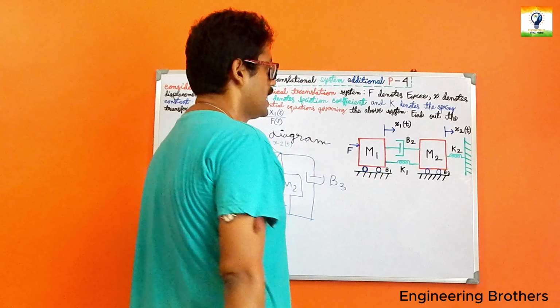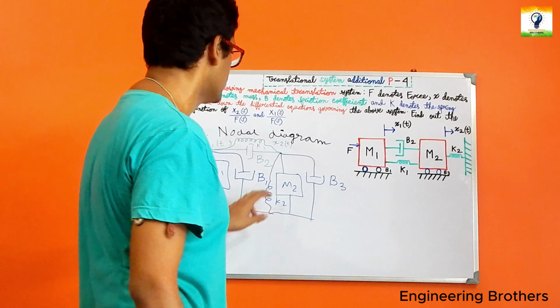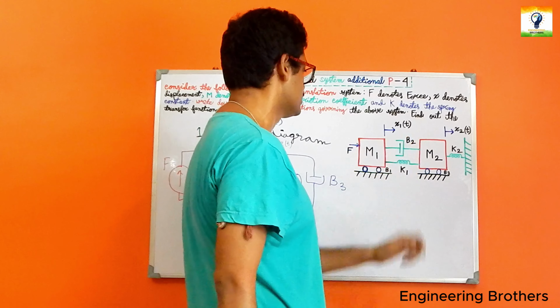Now move on towards our last part, which is our x2t. With our x2t, you can see that the mass block of M2, B3 and the K2 are directly connected or associated with our displacement of x2t. So with our x2t, we have to add our B3, and then K2, this is our K2, and the mass block of M2 that is present over here.